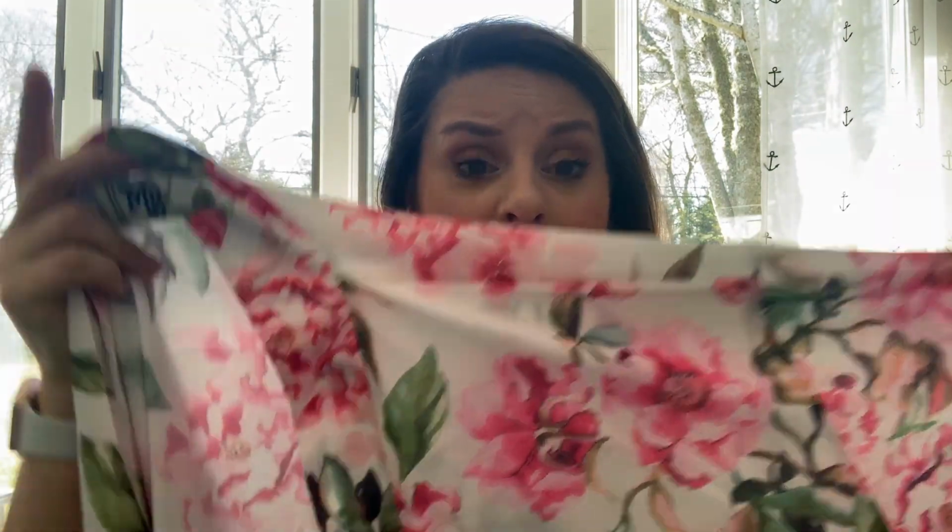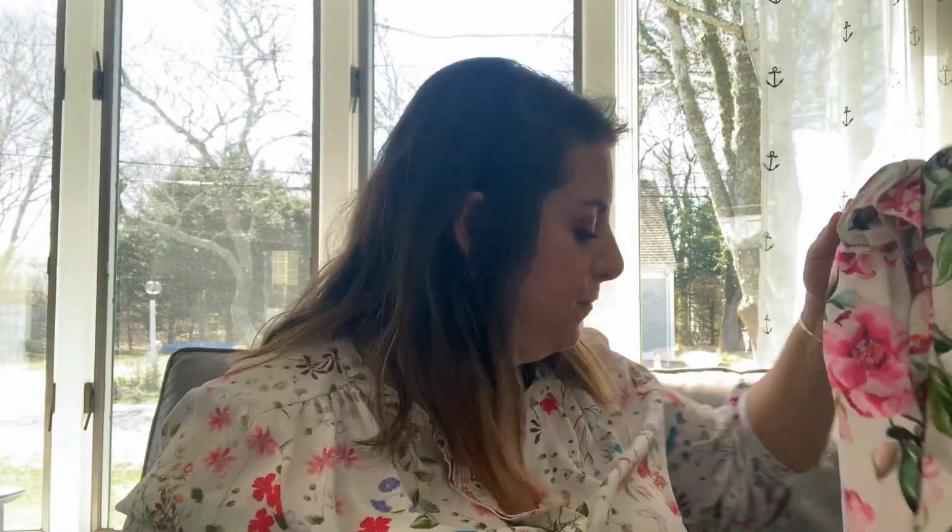So I can use the tie to wrap around. This is not a problem at all. I don't use this when I'm getting out of the shower because I don't think it absorbs water really well. But when I'm getting ready in the morning, when I come home from work, want to take my bra off and put on some sweatpants, this gets tossed on right on top. So this allowed me to get rid of something that was really ratty and gross. So thank you, Show Me Your Moo / FabFitFun.